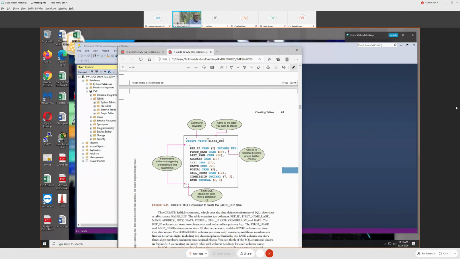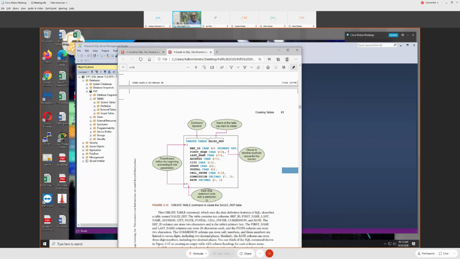So now we put in the attribute for this entity, which is rep ID. And this is what we call it. You need to put the data type for that. Now, in the previous example that I showed you, I put varchar.